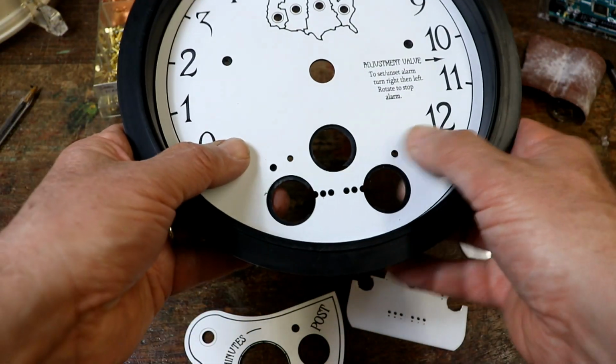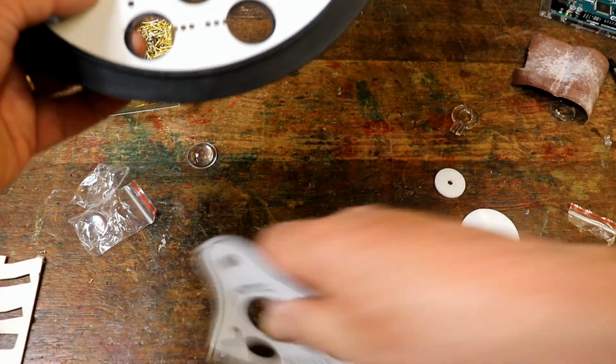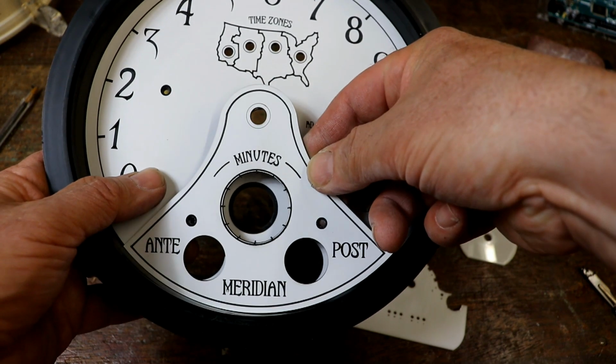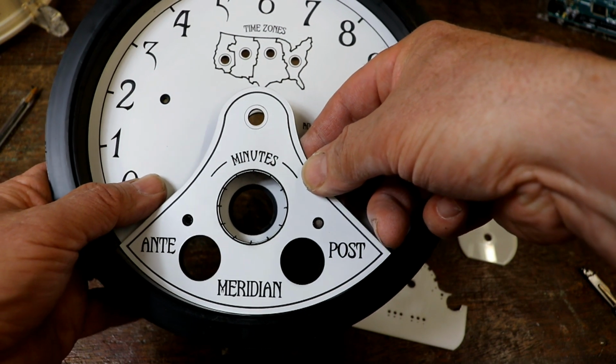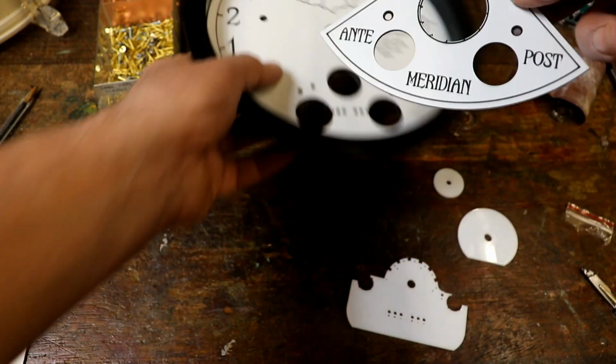This bit here, this piece, is going to sit over there, and you can see how it lines up with the minute dial in the middle, and then the AM and PM indicators down here.